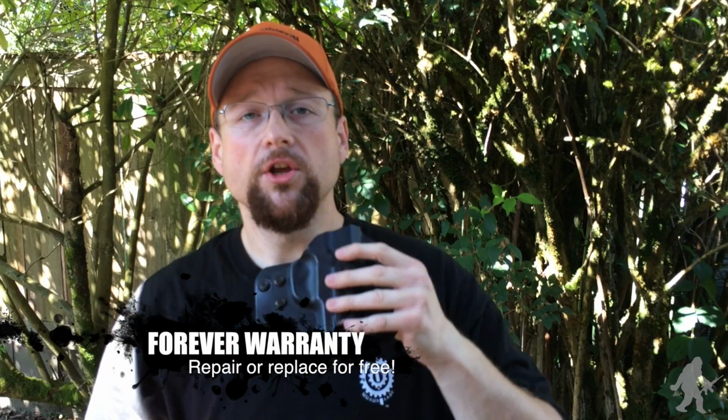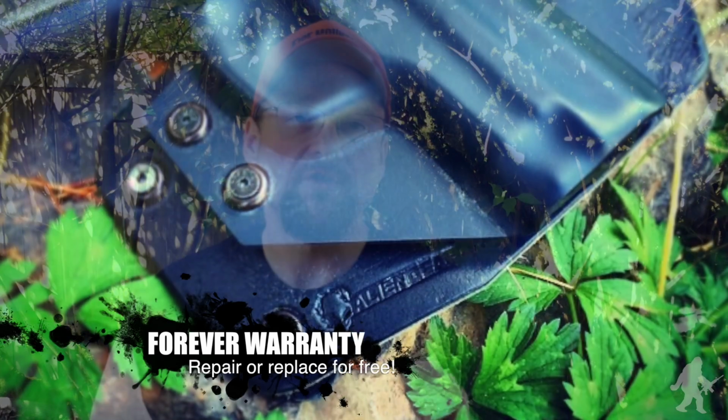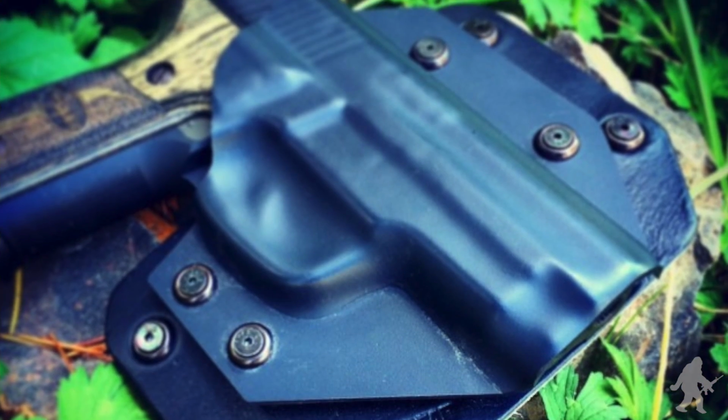If anything goes wrong with this particular holster, you send it back to them, they're either going to repair or replace it free of charge. Awesome guarantees on these holsters. No questions asked, money back guarantee for the first 30 days. Replaceable shells, warranty on all of the parts, you can't go wrong.